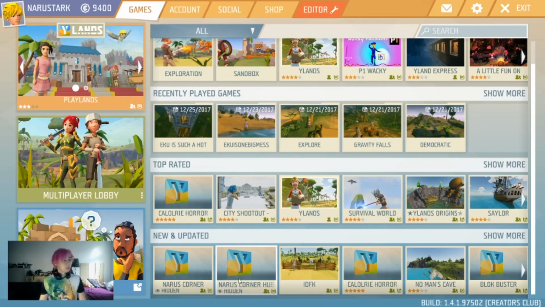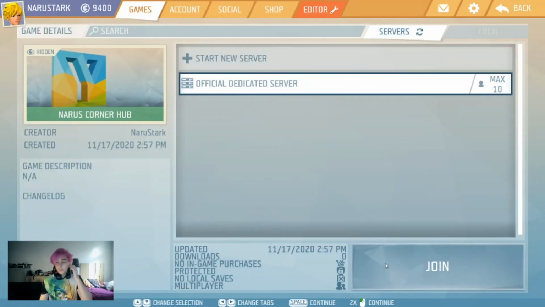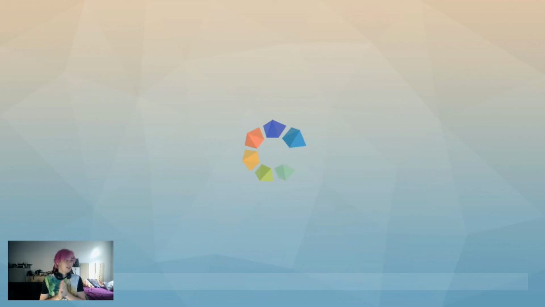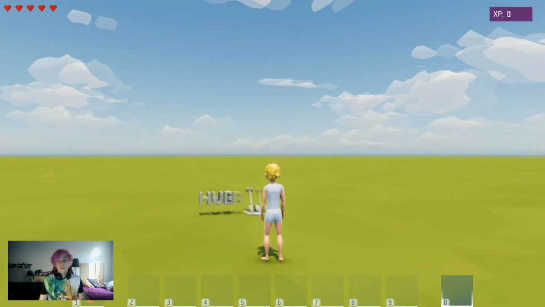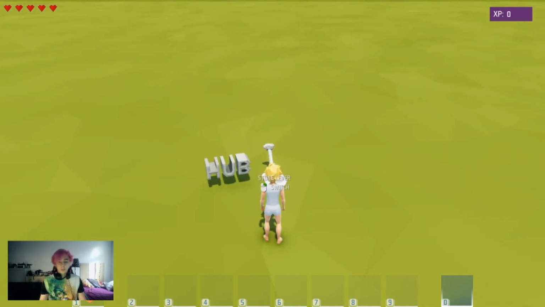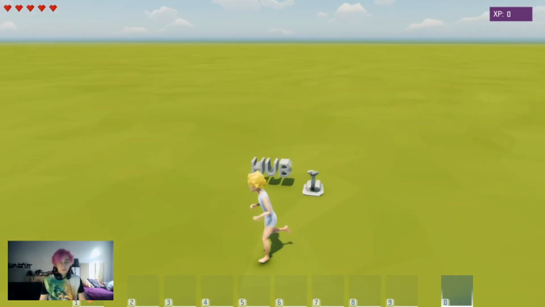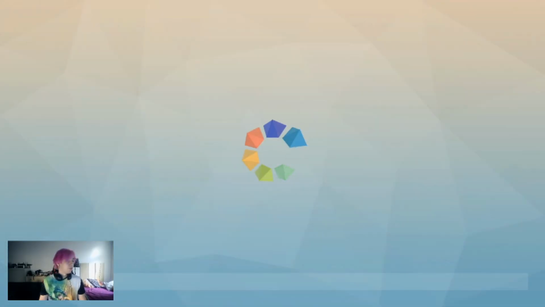Okay, so you can see I have my hidden games here. We are going to go to hub, official dedicated server. This is the first good clue that it could work, that we have actually started the server. And yes. So first we are going from main menu, so it shouldn't show anything. We have 0 experience. We are going to start the search for our game. Your game will start in 3 seconds.